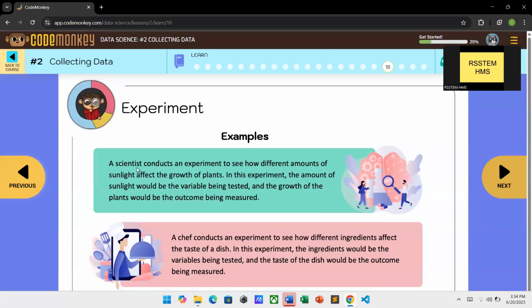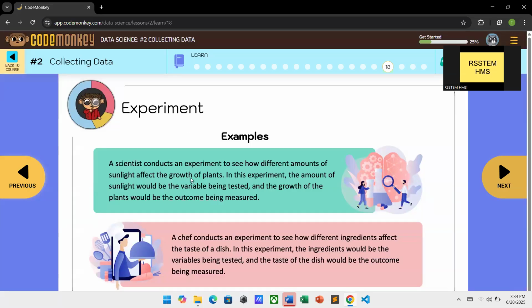For example, a scientist will try to see how different amounts of sunlight will affect the growth of plants. To study the relationship between growth and sunlight exposure, he will conduct experiments, and in the experiment the amount of sunlight will be varied.